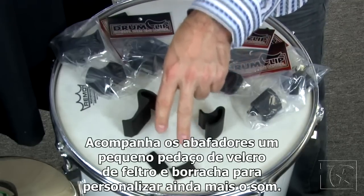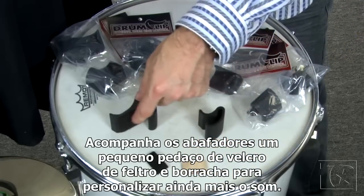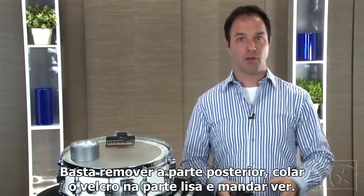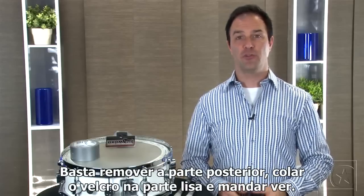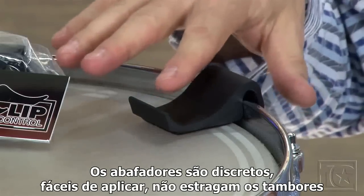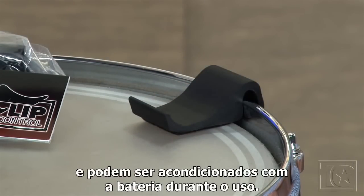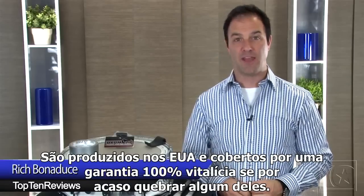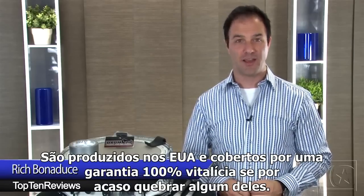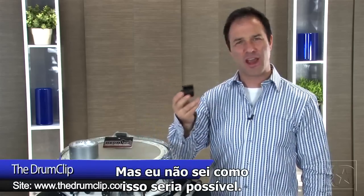Each DrumClip comes with a small adhesive back patch of both felt and rubber to even further customize the sound. Just peel off the backing, adhere your patch of choice to the flat portion, and you're ready to go. Clip them on the drum that's ringing too much for you, and bob's your uncle. DrumClips are unobtrusive, easy to apply, they won't mar your drums, and they can be packed up with your drums while in use. They're made in America, and they're backed with a 100% lifetime guarantee should you ever actually break one, although I'm not sure how you would.